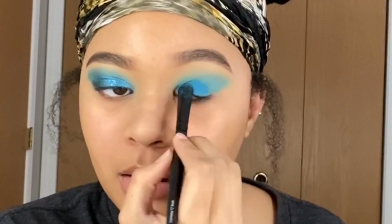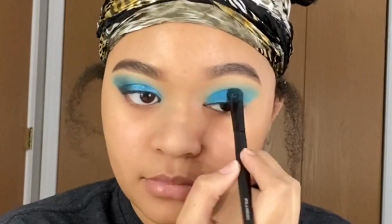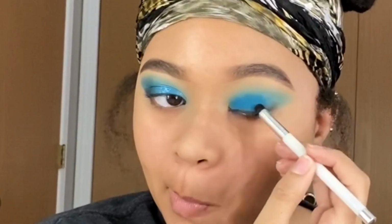So I'm also using another NYX palette. This one is like 5 shades, and I'm just using the blue shade from that palette. Also, you can find it at Ulta, very cheap. I was just not satisfied with the blues that I was getting. So if you have better pigments or better shadows in your own arsenal, then feel free to use 1 or 2 shades instead of 3 shades like I used.